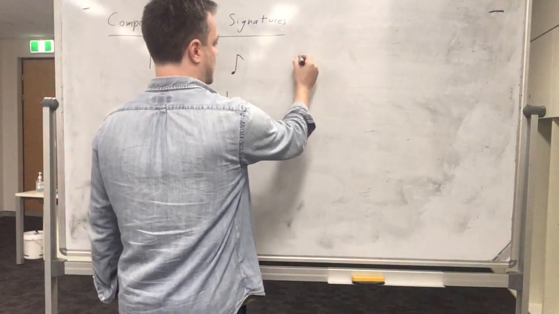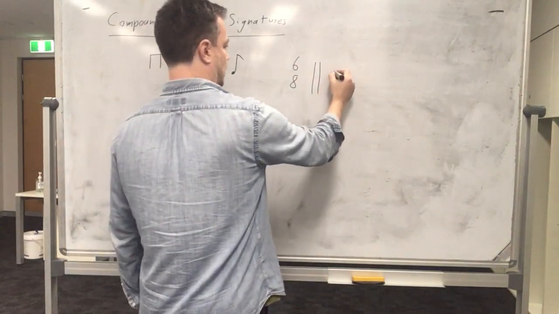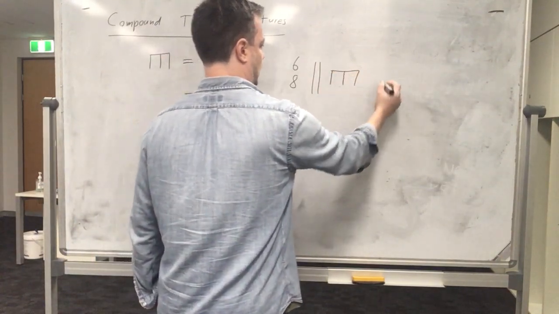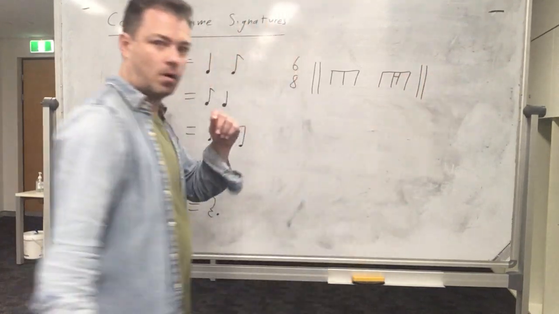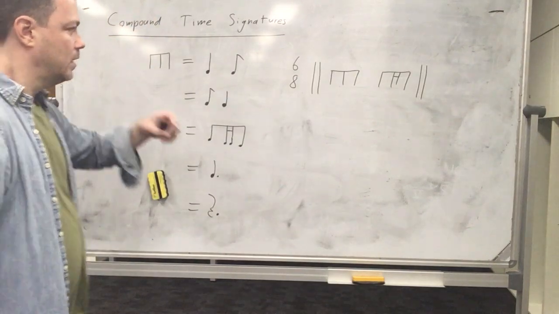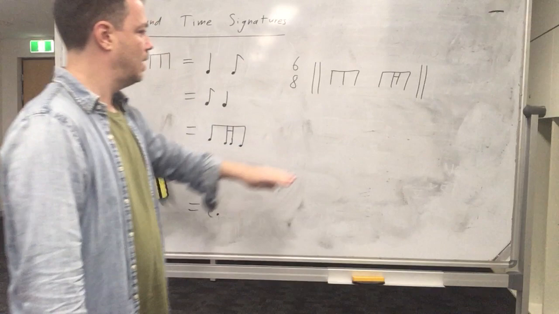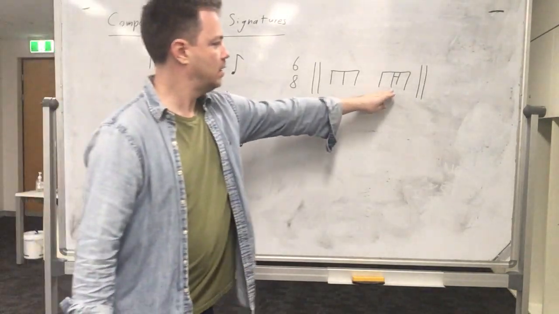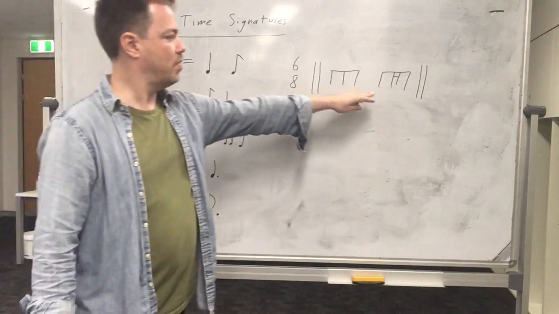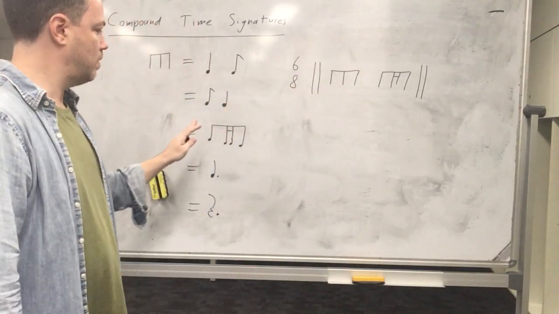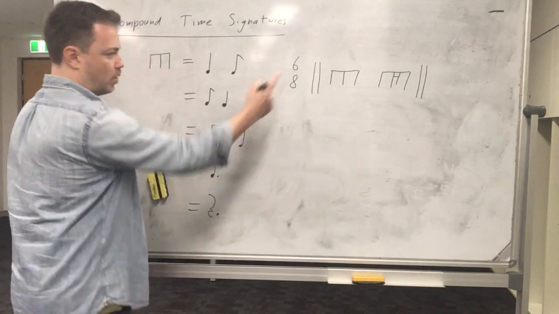So let's say we've got 6/8. And you might have 3 quavers, and then you might have that. Okay, you can see that, yes. So you can see it's not always just 6 quavers, but we've got our 3 quavers, and we've got this one here, ti-ticker-ti, if you want to call it that. We have that one there, which is also equivalent to 3 quavers. It's looking odd, that thing. It's one of our common groups.